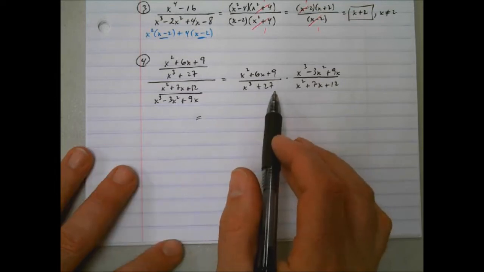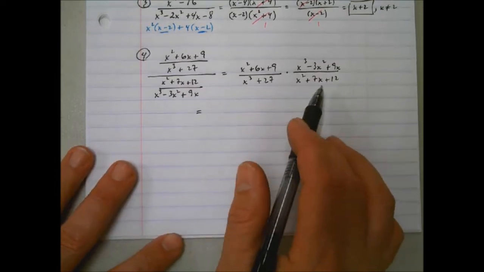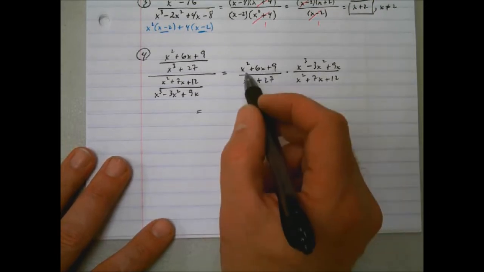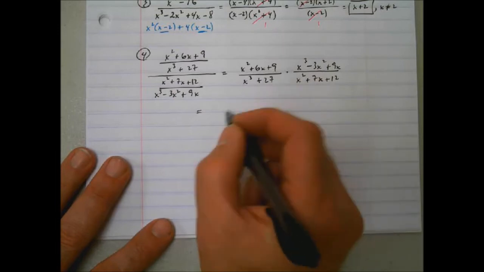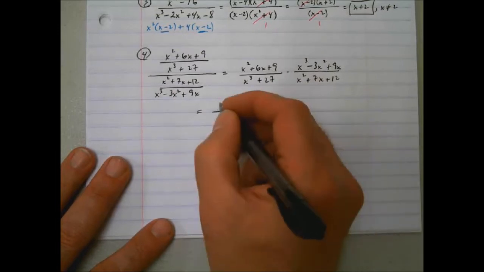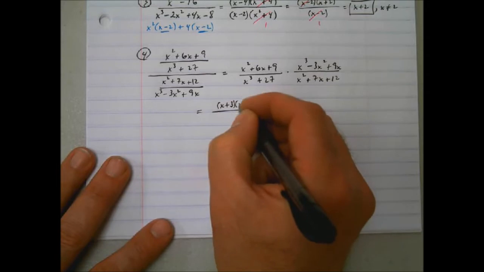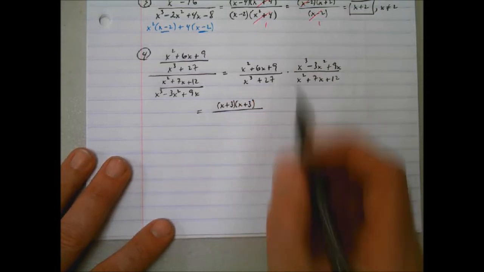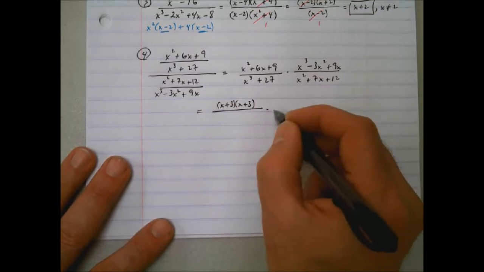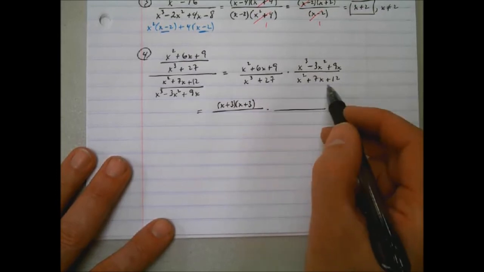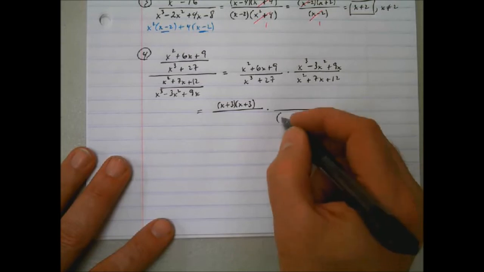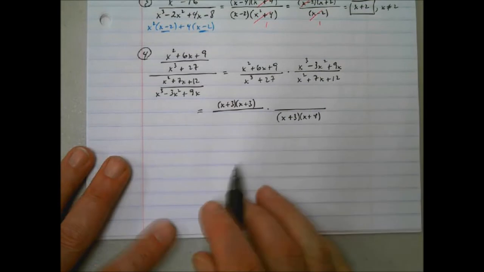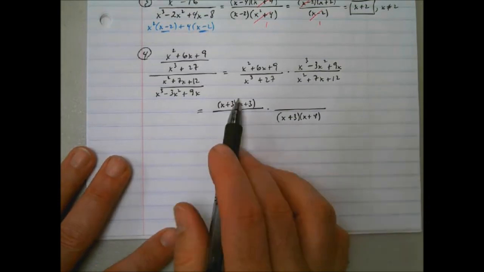Okay, and so, you know, where do you start? Maybe you start with the easiest one. Maybe you start with the hardest one. I'd say start with the easiest one, whichever one looks easiest to you. Maybe you got the x squared plus 6x plus 9. Maybe that one's really easy for you. So that's x plus 3 times x plus 3, or x plus 3 quantity squared. Maybe you think that the x squared plus 7x plus 12 is the next easiest, so maybe you're doing that one next, x plus 3 times x plus 4.